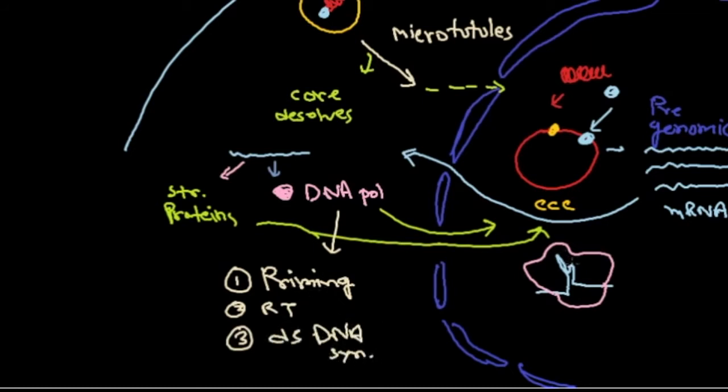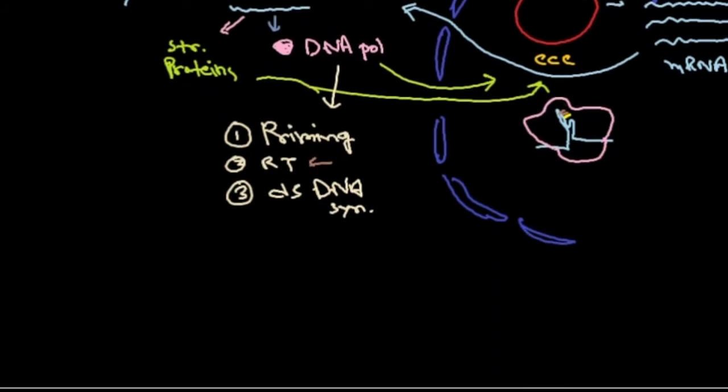The first step is done by the priming section, where it detects the stem loop and first attaches a guanine, then attaches two adenines side by side. This point of guanine and two adenines acts as a primer for the synthesis of the first DNA strand. The first DNA strand will be synthesized by taking this genomic RNA or pre-genomic RNA as a template via the reverse transcription process, remind you.